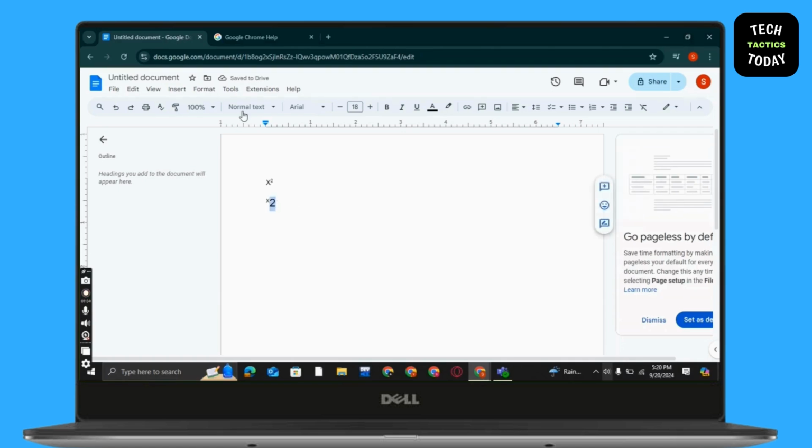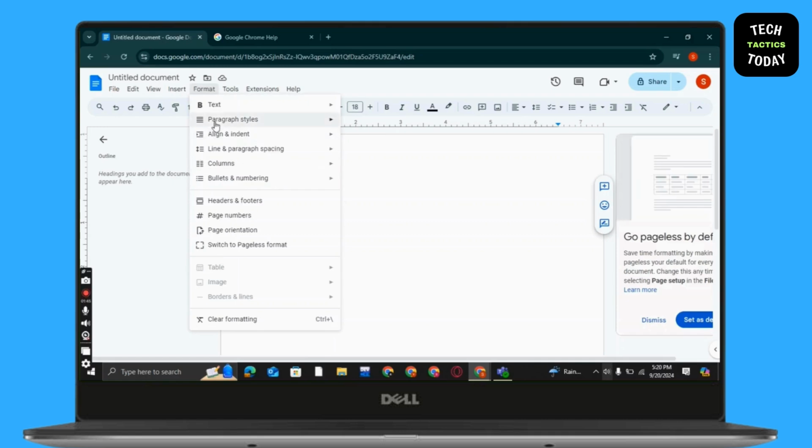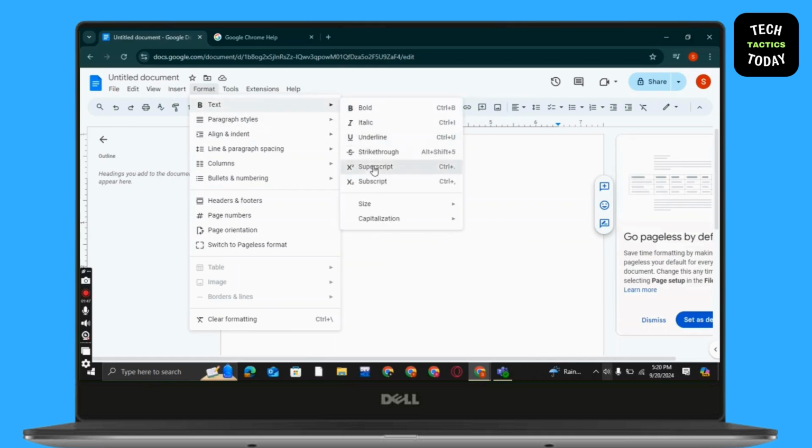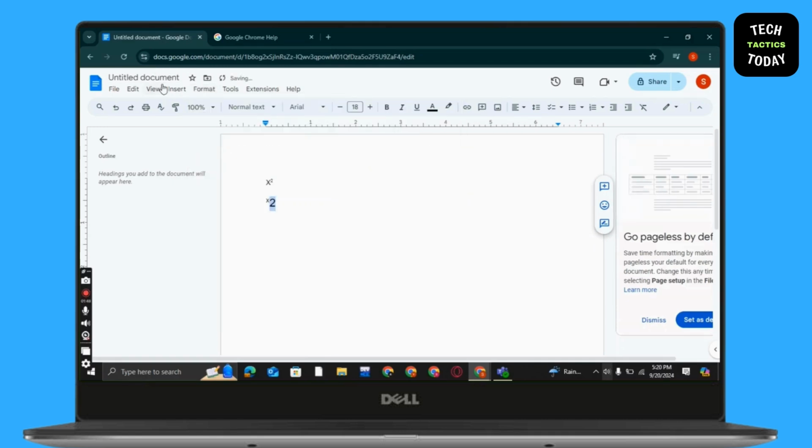Actually, you will have to select this 2 as superscript, not the X. Go to format, text, superscript. And yeah, this is how you do it.